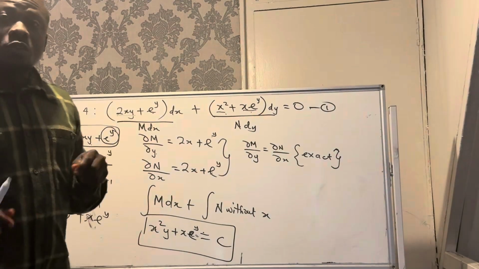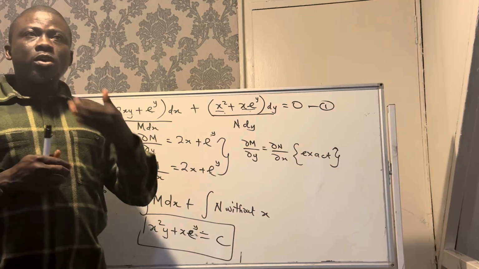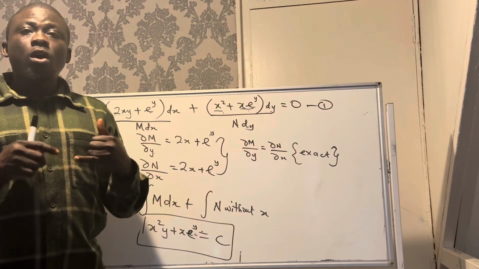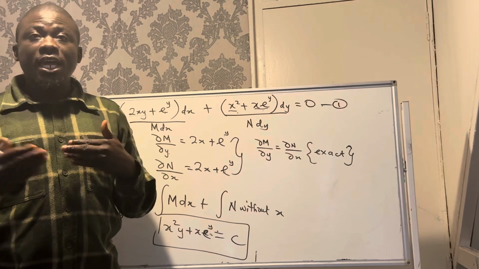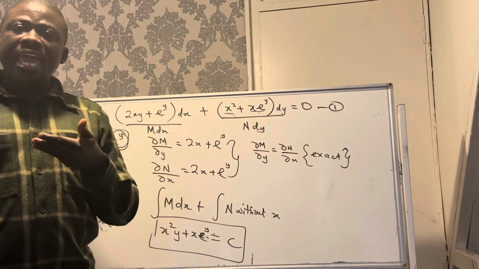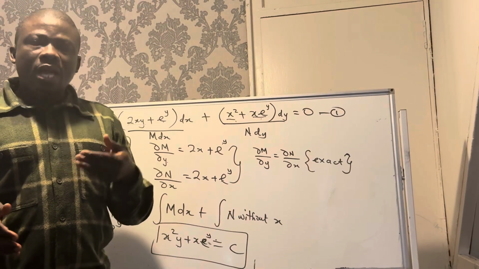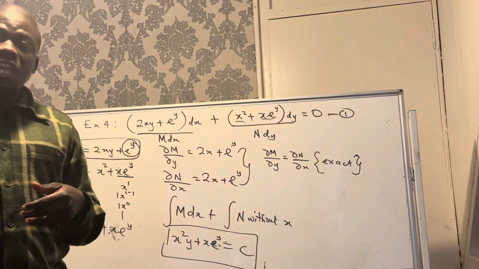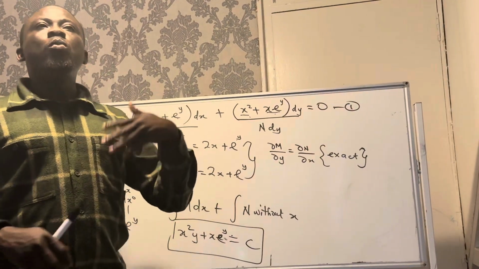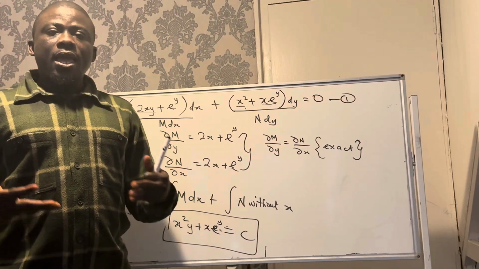I hope you understand what exactness is. In the next class, I'm going to solve reducible equations to exactness, where we'll be talking about partial M minus partial N all over N. We'll be talking about the second case, where we have partial N minus partial M over y all over M, and that can only occur if it is a function of y. And we also have the homogeneous condition, the condition of xy, and so on.